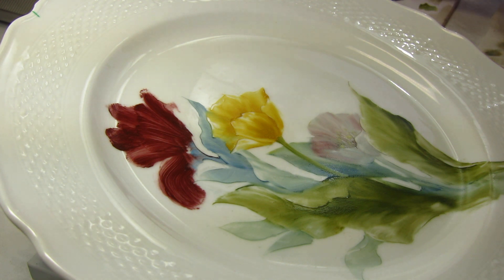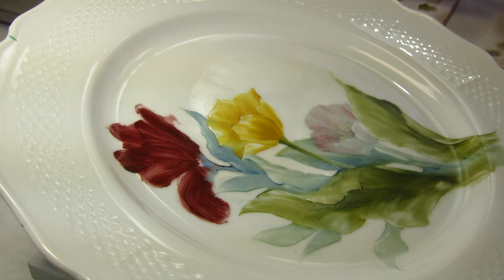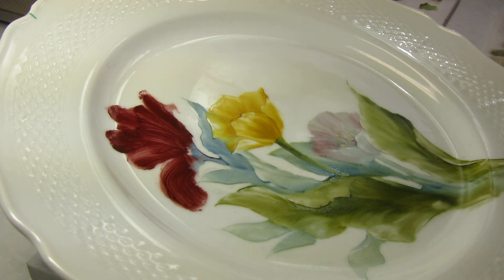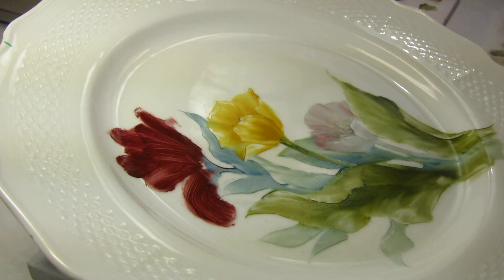Now I'm going to put a little shading on one side, so I'm picking up some of the black green — sorry, I misspoke — and I'm going to put a little shading on this side. Then I'll clean the brush, pick up a little bit of medium, wipe against the lip of the dish, and pick up a combination of just a little touch of chartreuse in the white enamel mixed together. That's what I'm going to use to highlight — a mixture of chartreuse and a little bit of white enamel. Got a stray hair there — I could see it dragging the paint the wrong way.